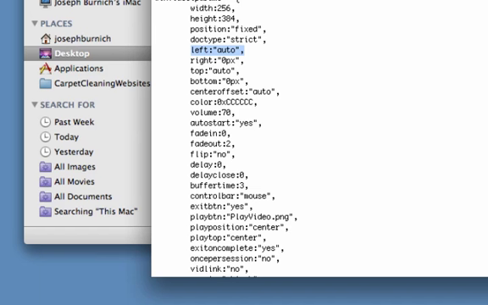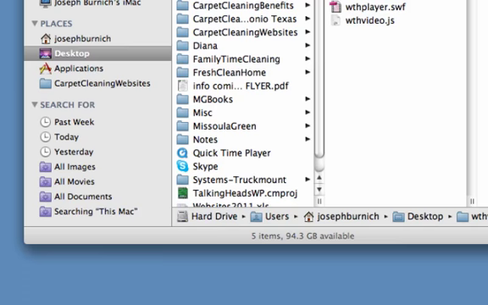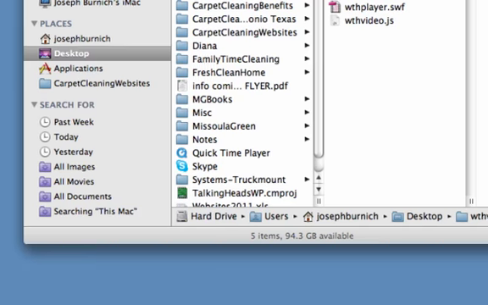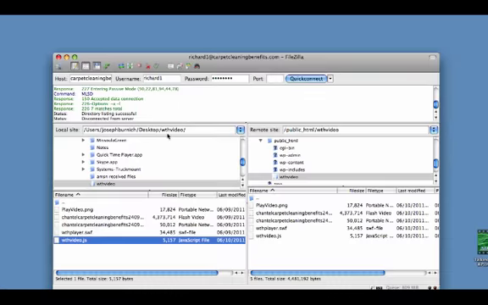And then you save this file, and then you go back to FileZilla, and you will delete the current WTH video JS that's on the server. Go ahead and delete that one.